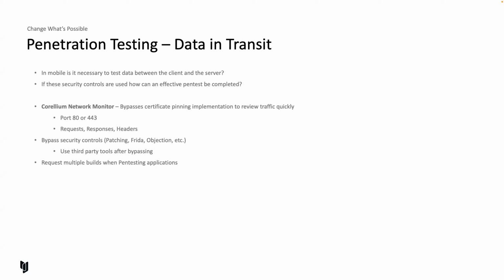You're not going to be able to modify the request and response like you can with Burp or a man-in-the-middle proxy, but you will be able to see the requests, the responses, and the headers. So for quick validation, maybe data leakage, things like that, you can look very quickly. And then we do have the ability to use third-party tools as well, really quickly, with the virtual devices to get to that next level of testing.